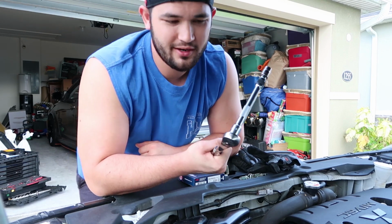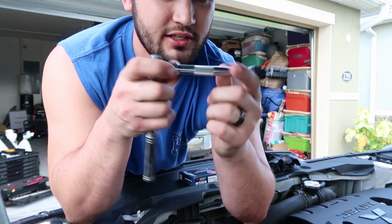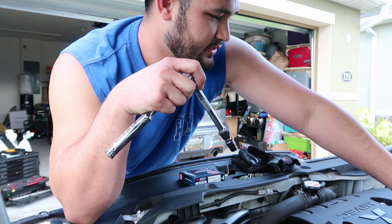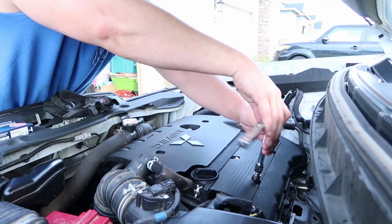What we've got here is Mitsubishi's favorite size to use on everything, as I've learned throughout the years of working on my car: you're going to need a 10mm socket. You don't need an extension, but I got it just to help us out a little bit, and a ratchet. That's going to help get off this front panel, and we'll remove those 3 bolts, and then I'll show you guys what's underneath there.